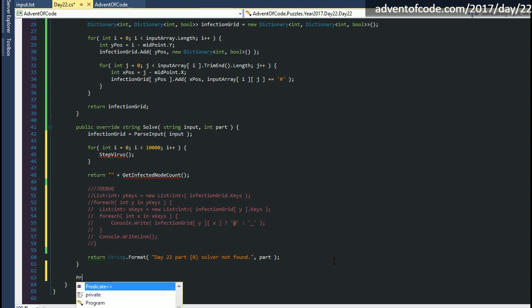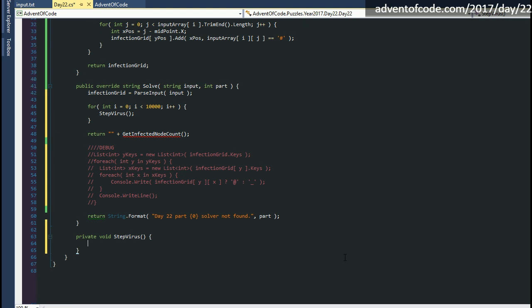So private, let's go return void. Take anything in. So what do we call this little node? Carrier.